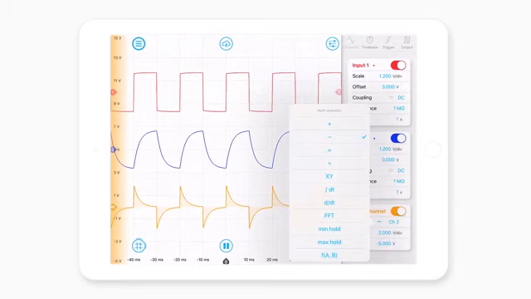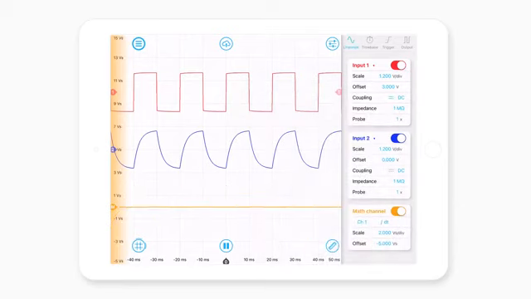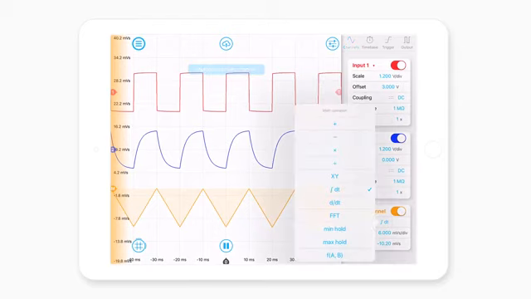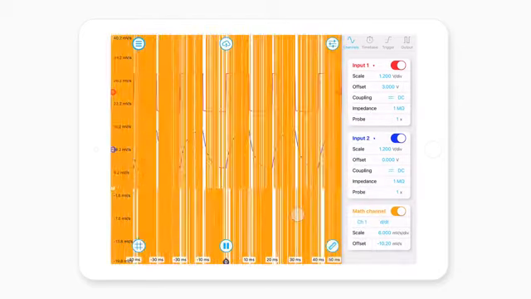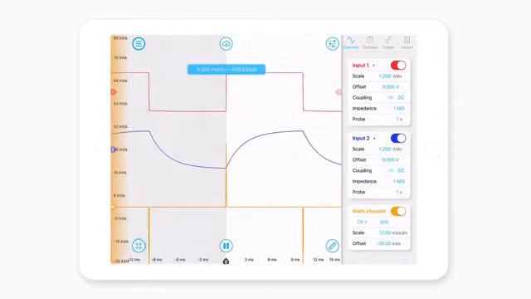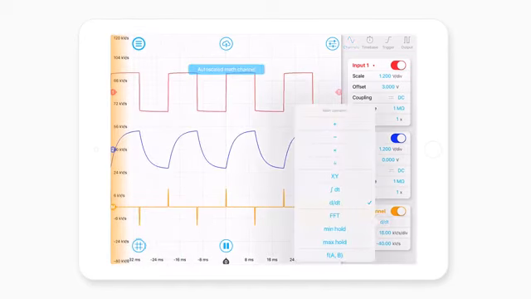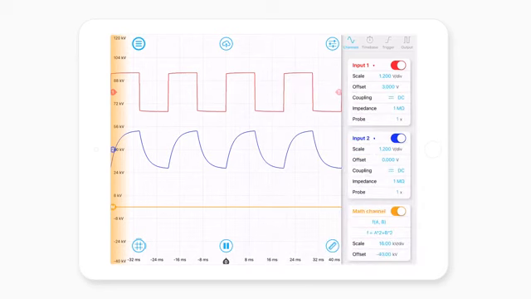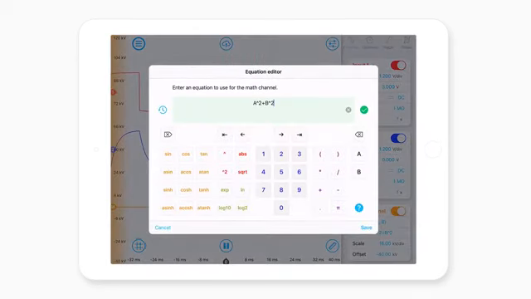So you can select from a whole lot of different operations here. We could look at, for example, the integral of channel 1, or we could look at the difference. That doesn't look too good, but that's not unexpected. But there's another really cool thing, which is that we can bring up a dedicated equation editor. So if you had a very specific equation that you wanted to calculate based on input 1 and input 2, you could type that in here.